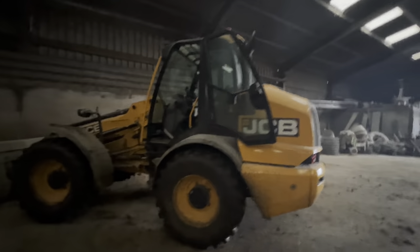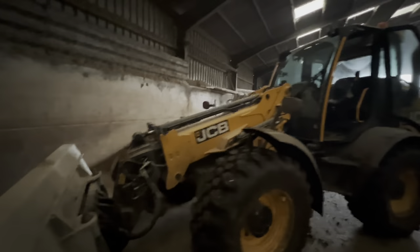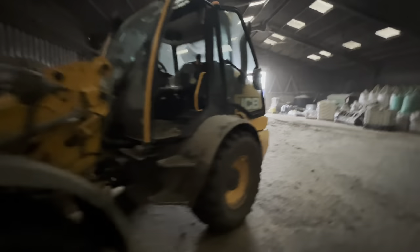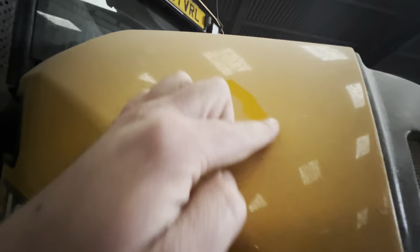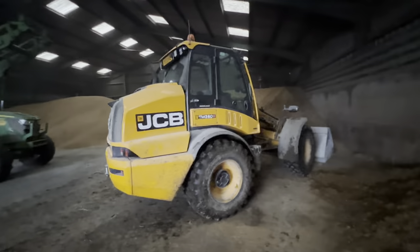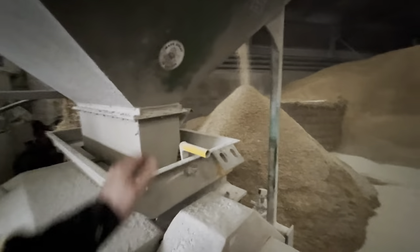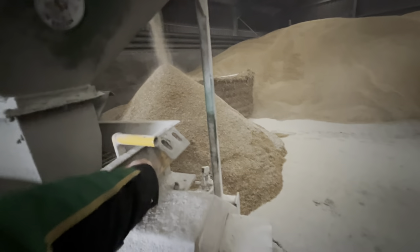The TM is getting dusty today, just adding another layer of muck to it. Let's have a look at how bad it's actually got — yeah, it's fairly dusty. The validators on it have been a little bit slow, so what we're going to do is just increase the speed a little bit.